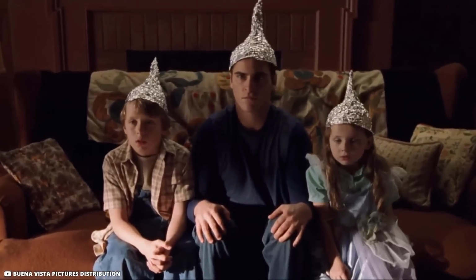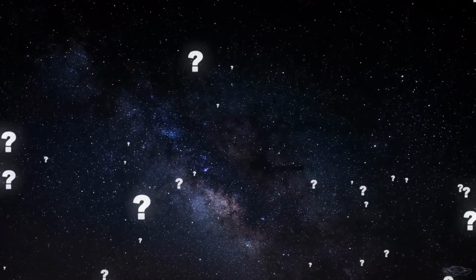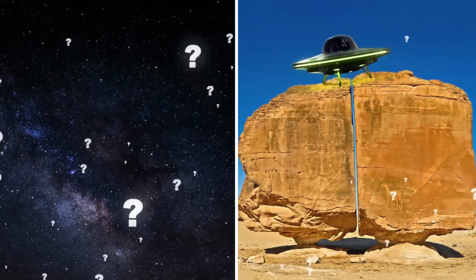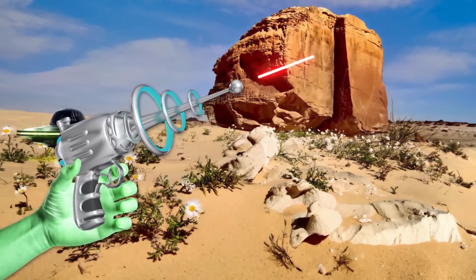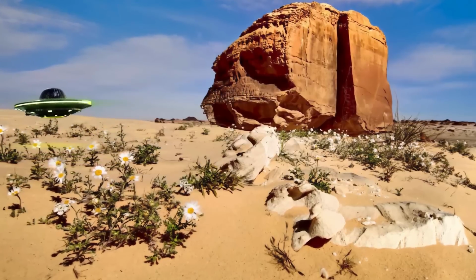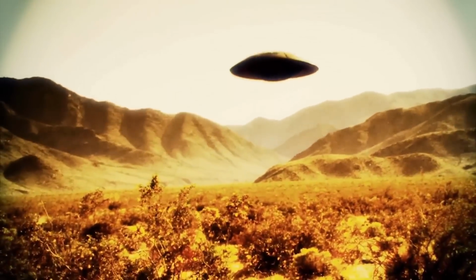Okay, let's don our tin hats and pretend for half a second that aliens are real. Why would a living form from outside our solar system travel millions of light years across the cosmos to split a rock in half? Maybe one of the aliens broke the rock in half by mistake while playing a delightful game of actual laser tag. Then, in order to avoid being apprehended, they immediately got back on board their spacecraft and took off. It's a fun hypothesis, but sadly it's more science fiction than reality.